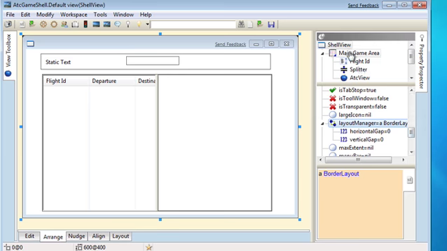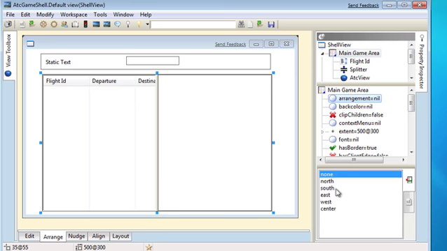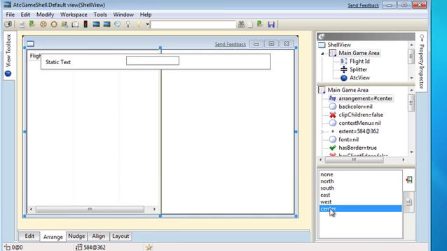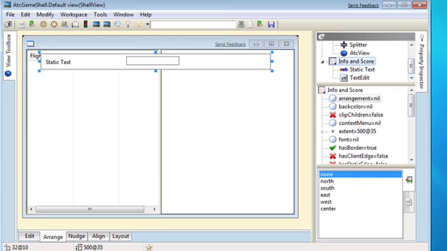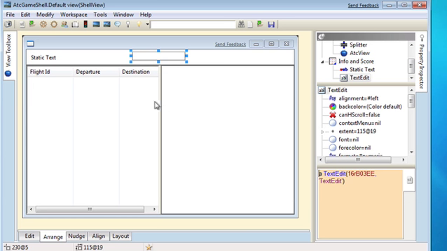And now we have to say how we want the subviews to be laid out inside there. So with the main game area, let's choose an arrangement for that. The possibilities are north, south, east and west, and centered. So since this is the main part of the game, let's choose that to be centered. Okay, and now let's choose the info area, and let's choose how that's going to be aligned. Let's say align yourself to the north, the top end of the area. And so now you see this has all laid itself out rather nicely. We can drag that to centre it up a bit.